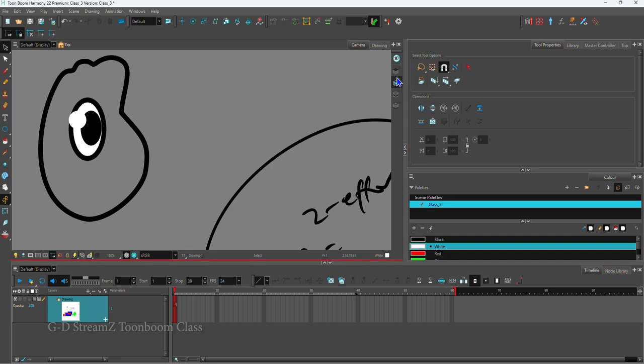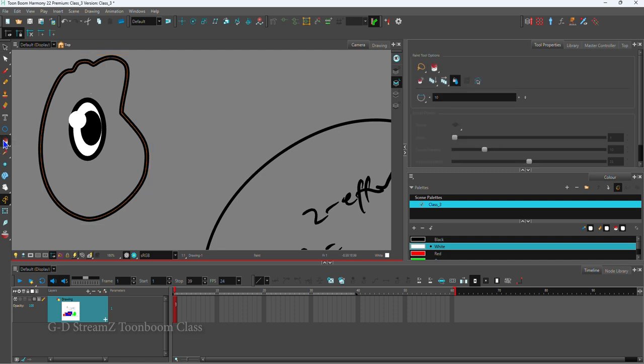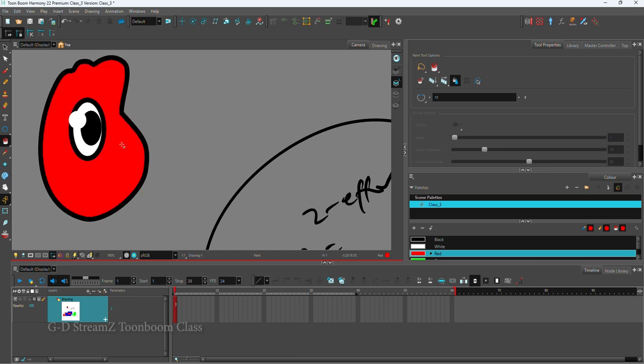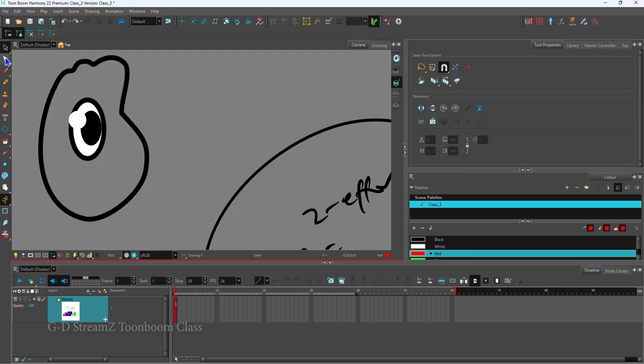That's my art layer. Now, I told you not to be coloring on the line art. Of course, it's permitted when you just start learning. But as you go, don't use your paint bucket tool to color within this place because you are still on your art layer. All right? So I'm going to undo that. Now I'm going to go to my select tool and I'm going to project this guy to my color art.